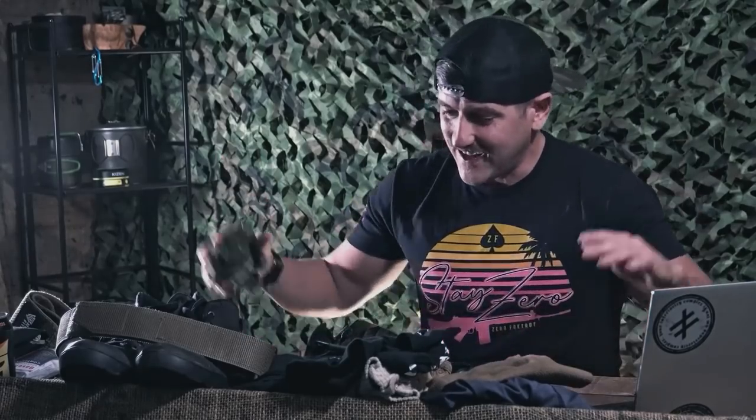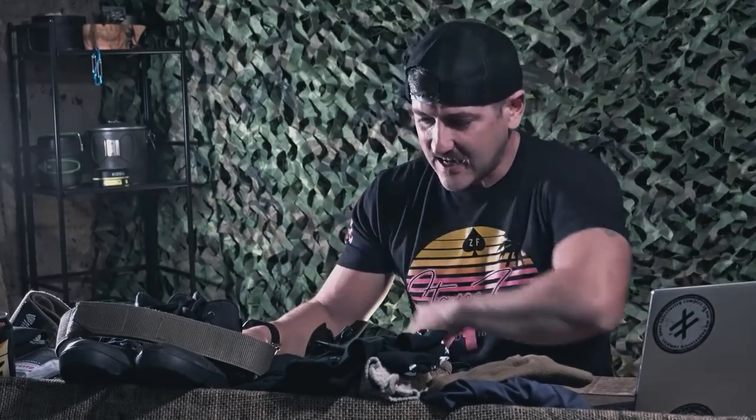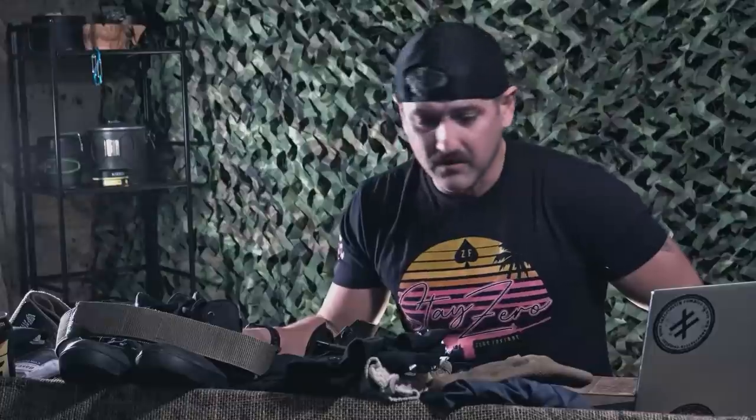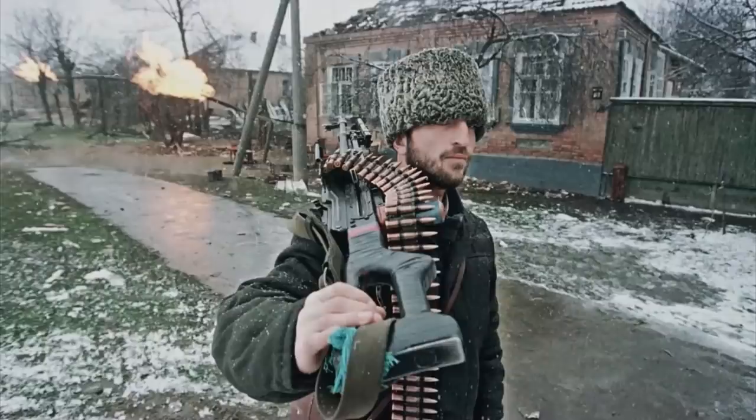All right, let's go ahead and move on. You've seen the everyday carry. Let's break out everything into the categories and have a look at what we got going on here. I think we'll get started with my tech kit. There was a lot going on there in my everyday carry. You really don't realize what that looks like until you dump everything out and look at it. And I didn't even include a look at the squad automatic heavy machine gun I carry with me for my everyday carry. So we'll have a look at that later.